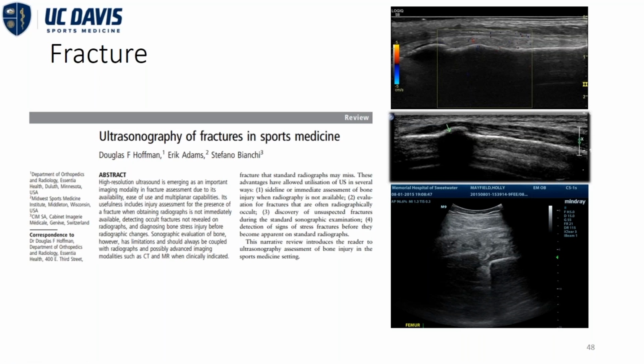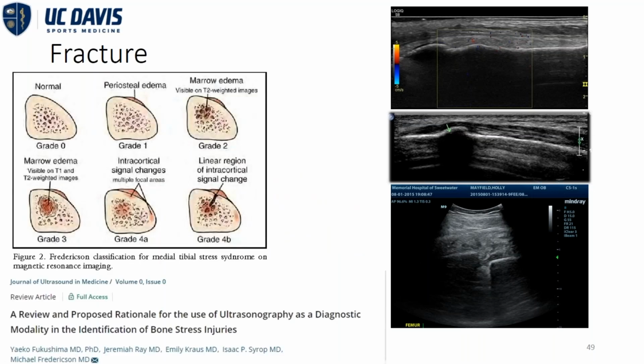It's really, really helpful. Here we see a rib in long axis view, and you see a bony callus formation here. So this is evidence of callus formation from a prior stress fracture. And then here is a case where we had a femur fracture, and it was really helpful to do the ultrasound because of the patient's body habitus, since it wasn't obvious on physical examination.